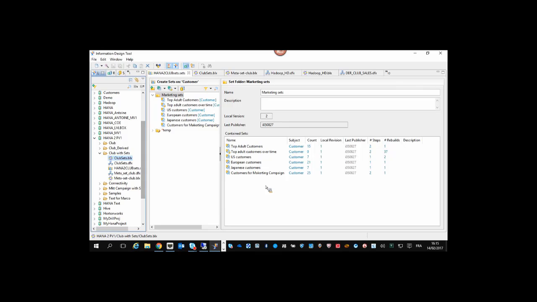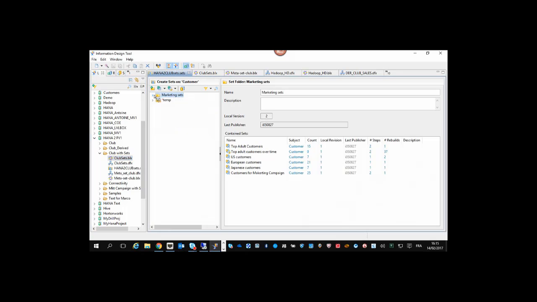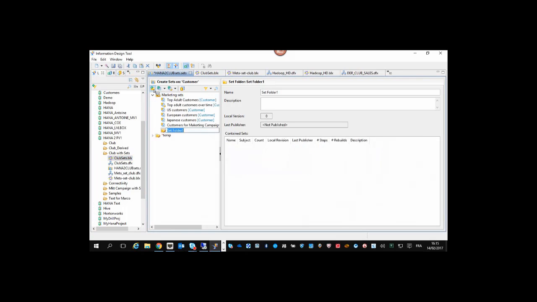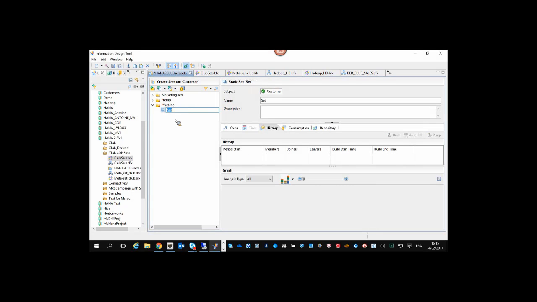So here, this is the interface of the set container which enables me to build new sets from scratch. And so let's do this. Let's start to create a new folder in the set container. We create it from here. There we go. Let's call it, for example, webinar. Now I'm going to create new sets within this folder here. So let's create, for example, a set always based on customers, and I want a set of my, for example, US customers.